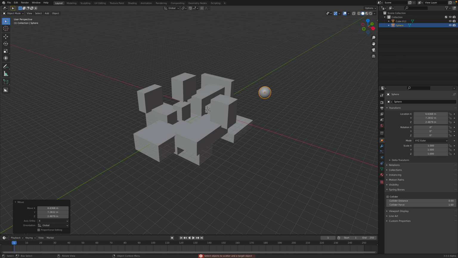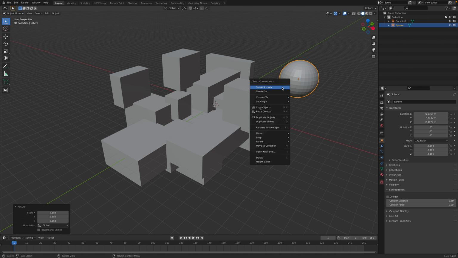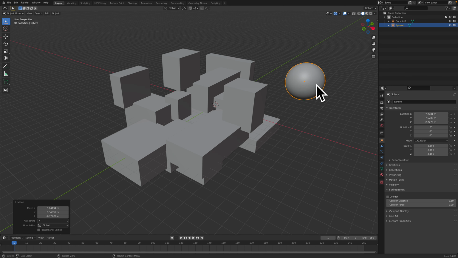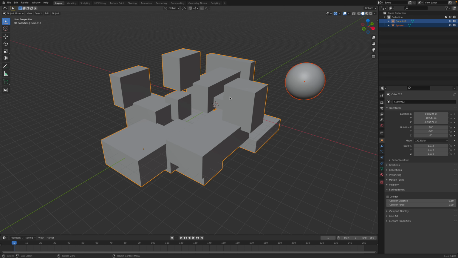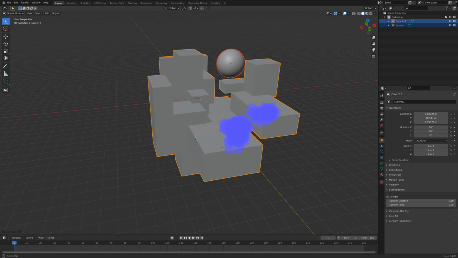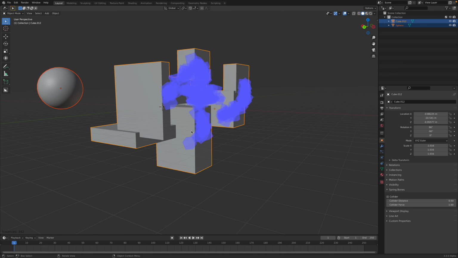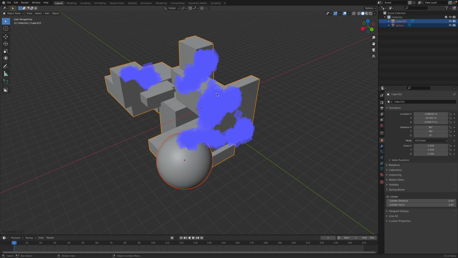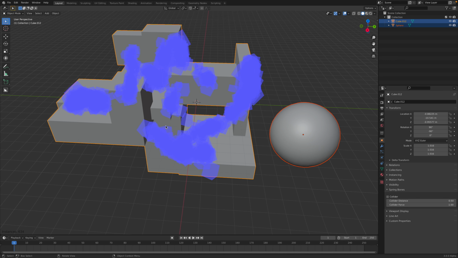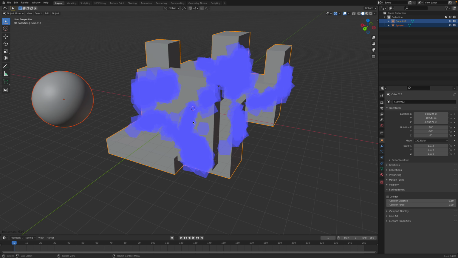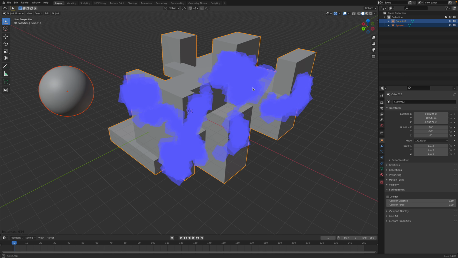So if we have a UV sphere and we smooth it, this is going to be the scattered object. We can select the cube and then F3 Scatter Objects, and then we have some ways to doodle around. It's almost like grease pencil. We are drawing lines, basically like drawing grease pencil lines on top of these objects.